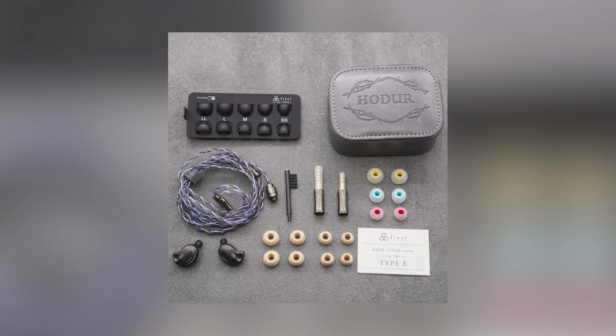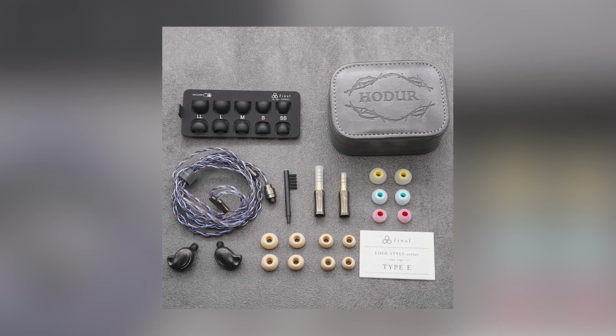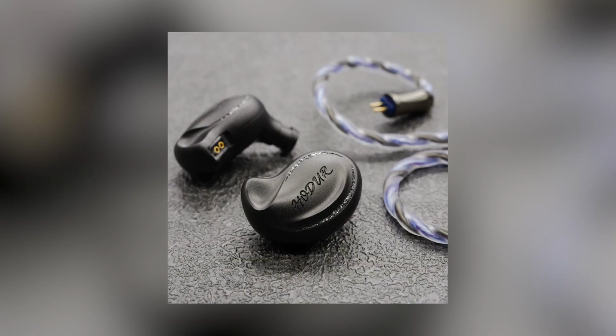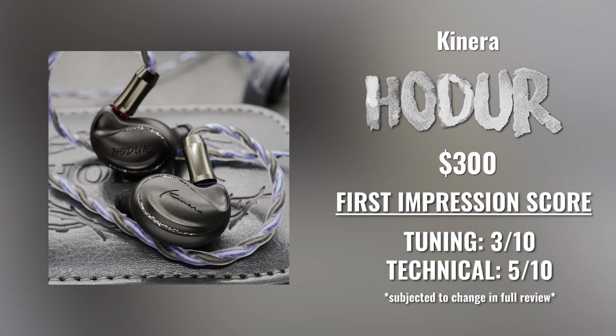The one thing that I did enjoy on this though was the depth. The bass does hit deep and it feels like there's decent instrumental layering in here as well. So from a technical perspective, it is not a bad IEM. Just the tuning needs a lot of work. But other than that, it's all right. Nothing else more to say about it.